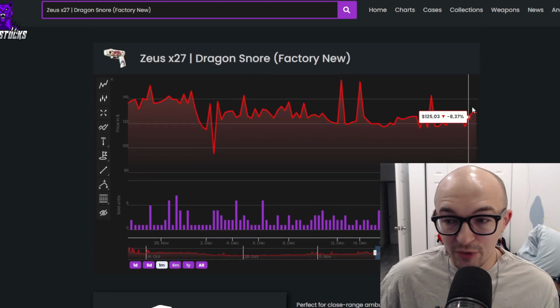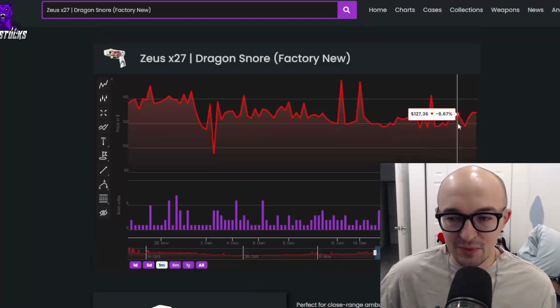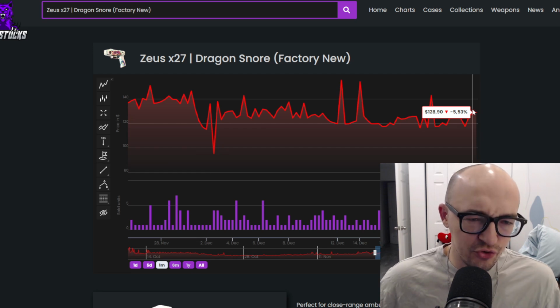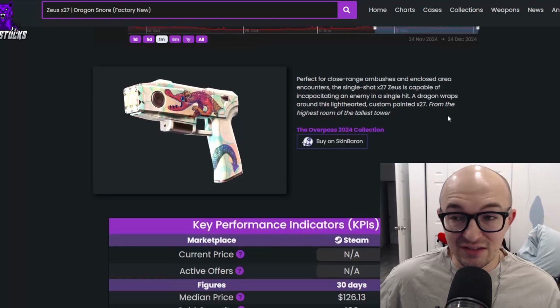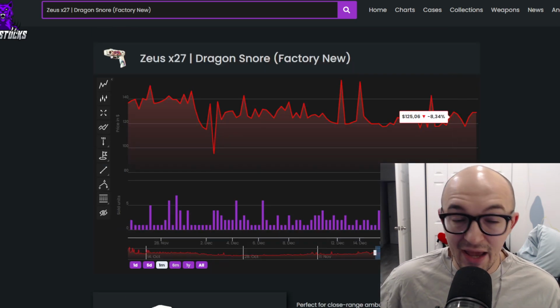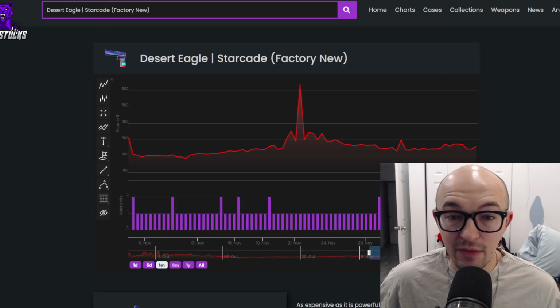Dragon Snore, again, this is one that I really like. This is one I could definitely see myself throwing some money into. It's obviously a little bit cheaper than those top tier options, but it's also for a zoo, so it's not as crazy as some of that other stuff. Obviously these can be used for trade ups and things like that, and that is going to give them some value.